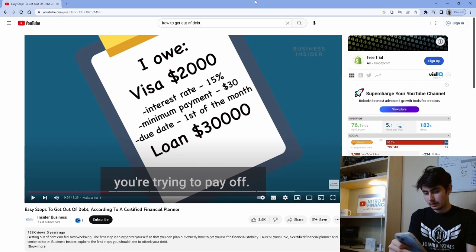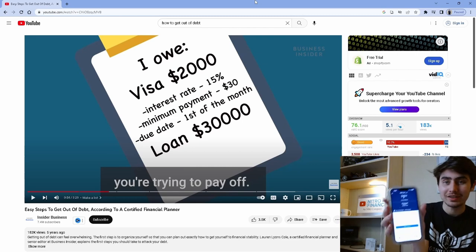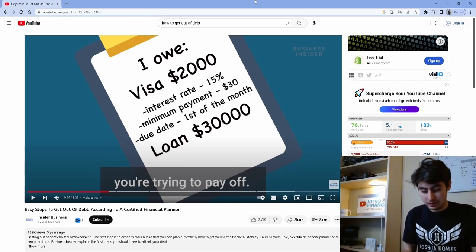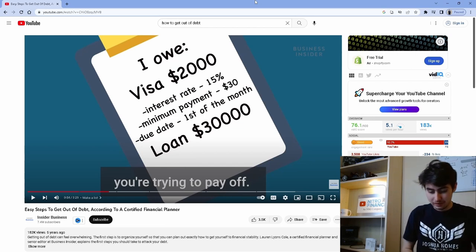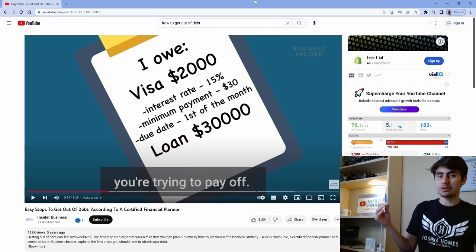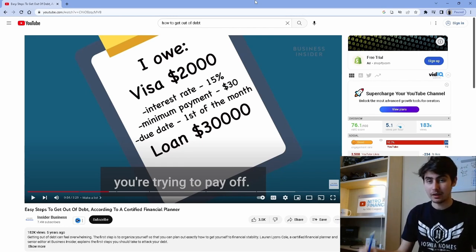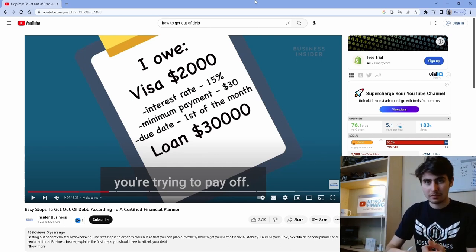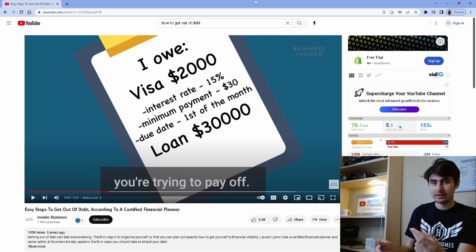We scheduled a payment today to pay off that $1.94. We paid that off and now it says our available credit is $500. Here's another trick I do: I don't just pay them off and say 'great, it's paid off.' No — I lock these cards. And if I'm concerned that a lot of vendors have this credit card, I get a new one. We're going to look into our monthly expenses that are on a schedule from vendors.